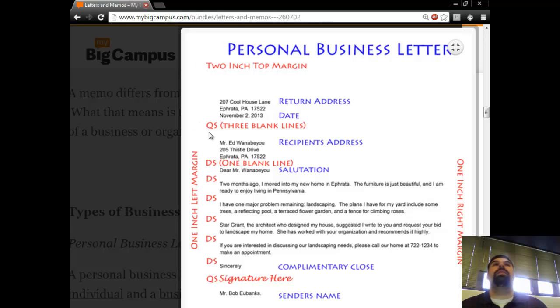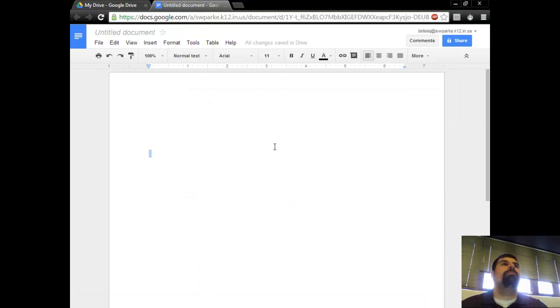Quadruple space, absolutely. Now, the interesting thing on quadruple space, I want you to do this. Let's type your name. I'm going to make this a little bigger. Mr. DeLille. And don't press enter, stay on the same line. What does quadruple stand for? 4. So I want you to push enter 4 times. 1, 2, 3, 4.